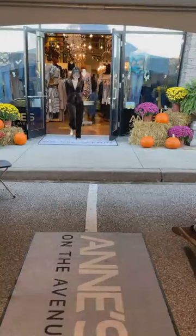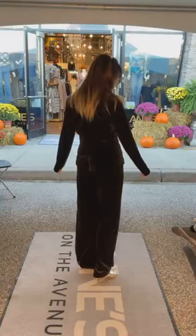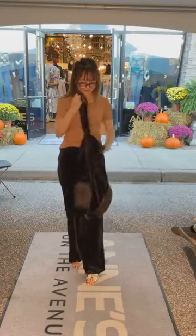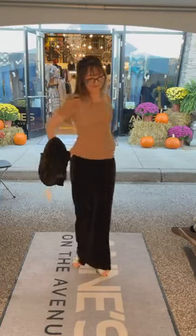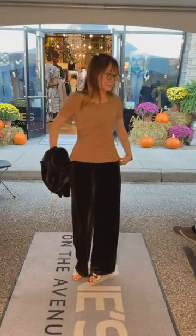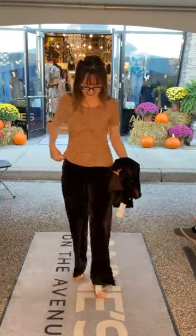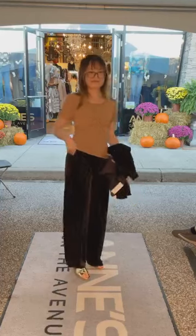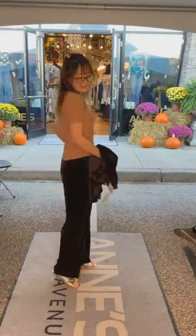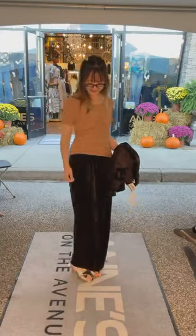Here comes Katie rocking that full ensemble from Molly Bracken as well — in that chocolate brown. She's got the chocolate brown blazer on in the small, $137 for that. Underneath we have an actual sale item — this is the copper rouge top, size 6 only left. Regular $145, it's on for $29 — somebody take this! It's part of our tent sale but it just matched perfectly. And we matched it with the matching flowing velvet pants, which have pockets — super awesome. A nice loose fit throughout, almost a wide leg, so very flowy, very fun, and really comfortable. She's got the small on, $119 for those. I love the chocolate brown.